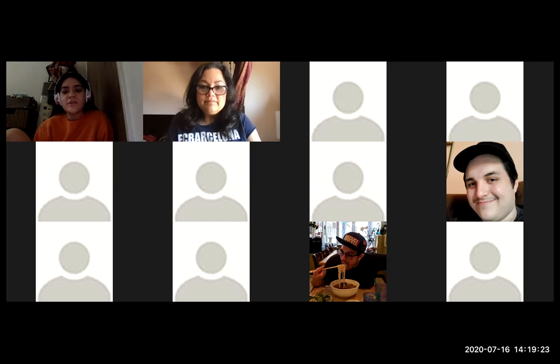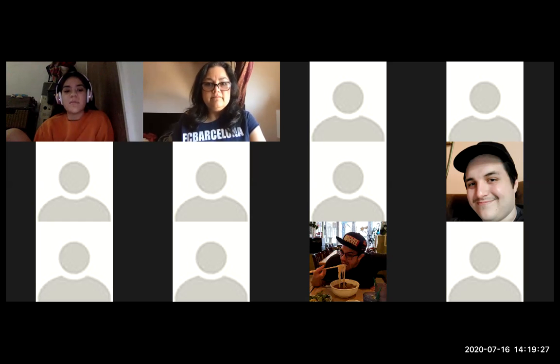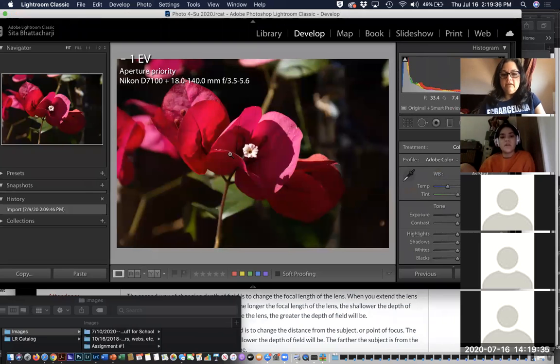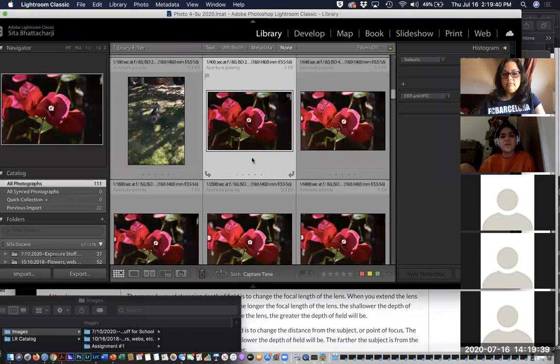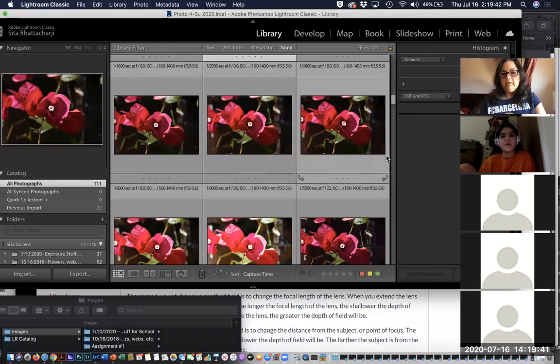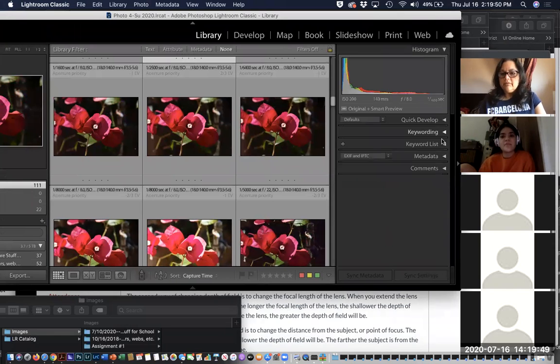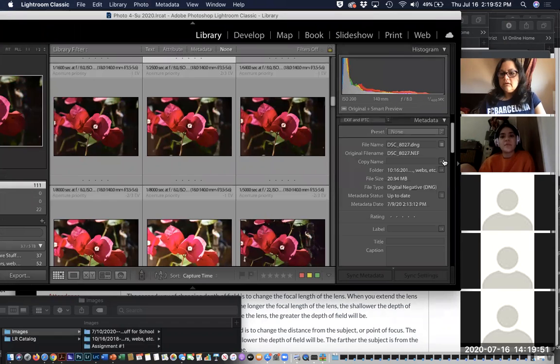Yeah. So you were showing us how to view the information on each photo. I'm only able to see information for certain photos and not all of them for some reason. Are you in the loupe view or the grid view? Grid view? I'm in grid view, yeah. Okay. So with the grid view, let me get over here. And I should open all of these, I guess, metadata.